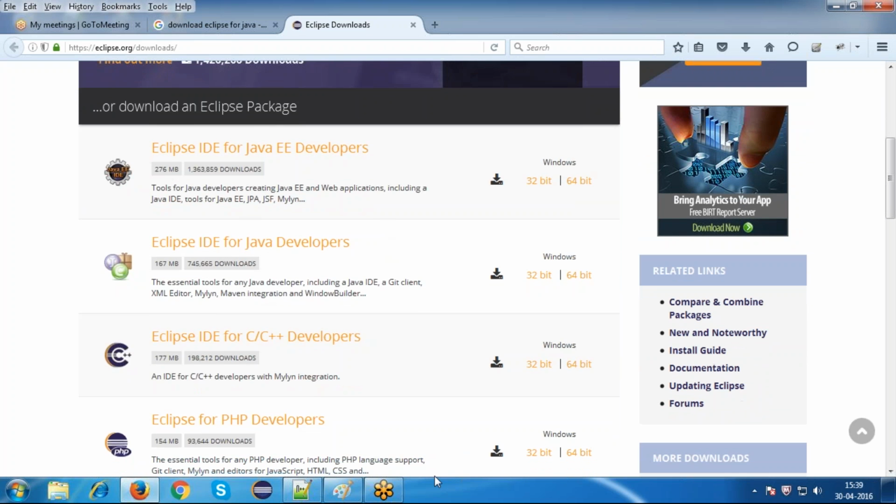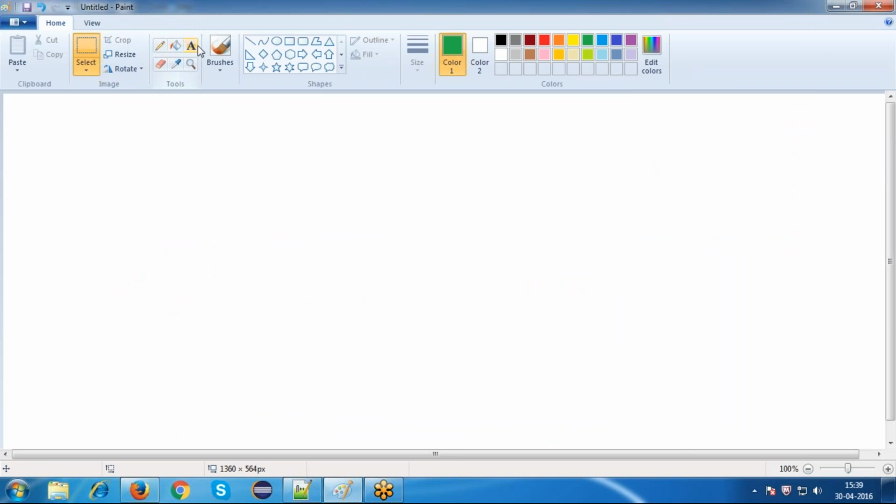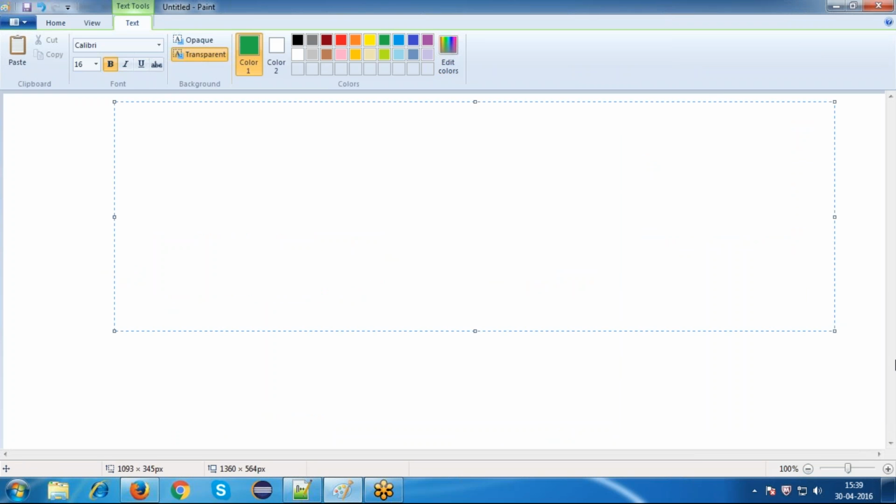Please observe one very important thing. All the different versions of Eclipse come in alphabetical order, that is A to Z. For example, long back we had a version of Eclipse called Europa in E. G had Galileo and Ganymede.